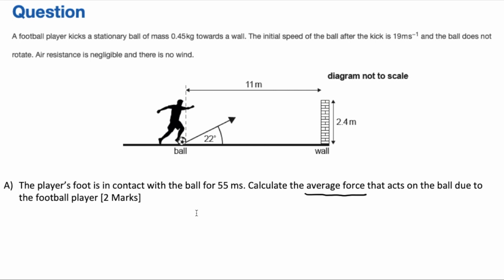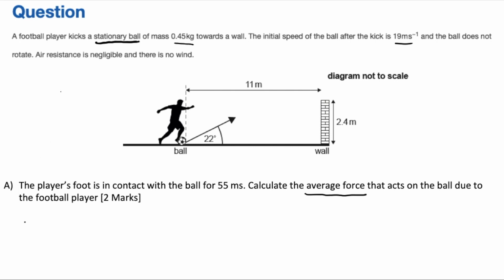Okay, so let's see what we have. We have the mass of the ball, we have a velocity of the ball after the kick, and we know that the ball was initially stationary. Now, there are a few ways we can solve this, but I would say the best way would be using equations of momentum and impulse. The reason I say this is because we're given a mass, and this indicates that this would be the best way to solve. Otherwise, we could use kinematic equations, but I believe that impulse and momentum is best for this question, so that's what I'm going to use.